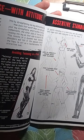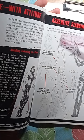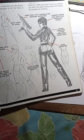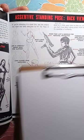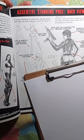So, I've done stuff like this with you guys, so I don't think I have to show you this. But I don't mind doing it again anyway. So let's put this one on top here. And let's concentrate on this woman's figure right here. So let's use a pencil for this right here.